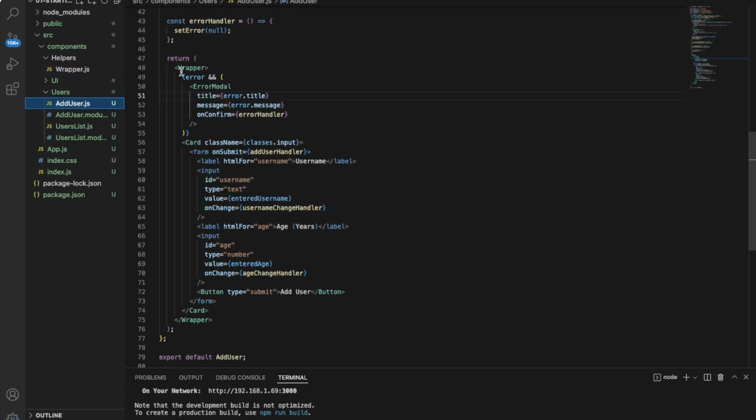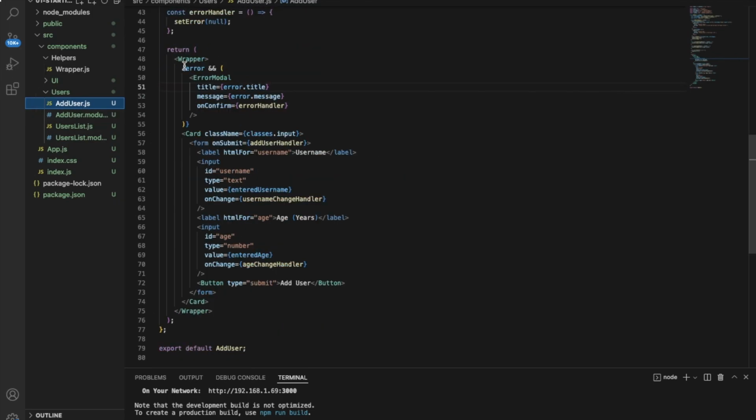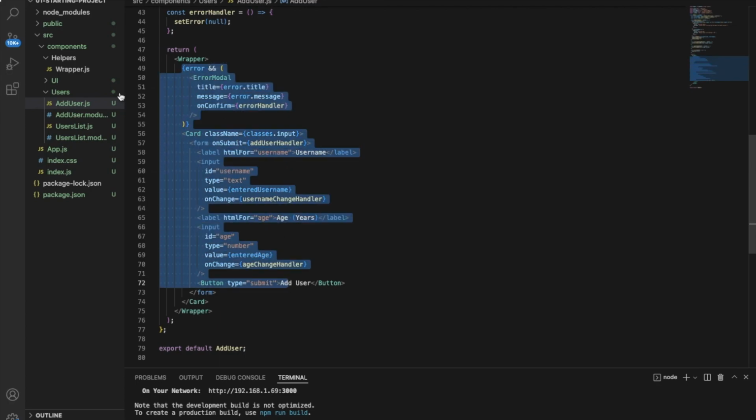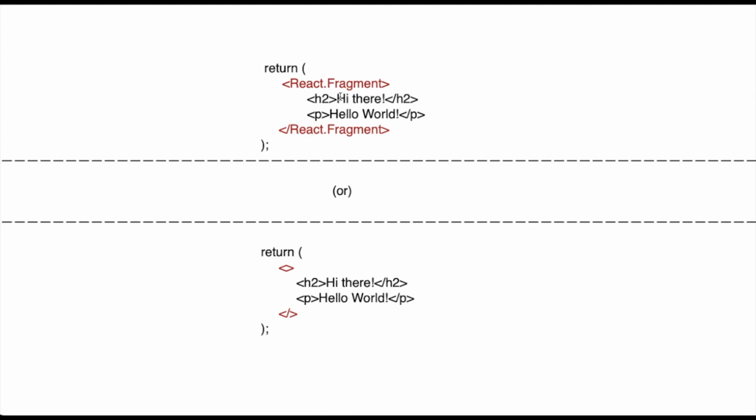And this I wrap with the wrapper like this, and I imported Wrapper from the helper folder. So we go one step further, I go to helper and wrap. There's another alternative way to wrap it to become one JSX root element. So all the contents taken from here and I just return here. There are other ways we can wrap.